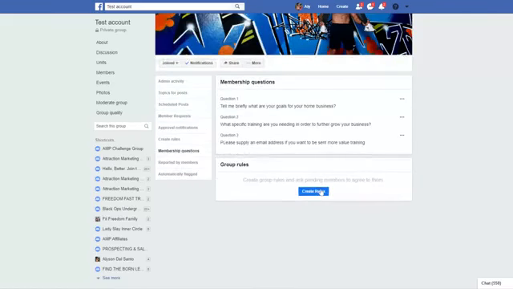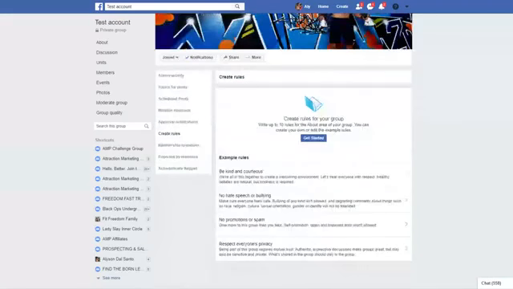Now, you do want to create some rules for your group, and what I recommend is just borrowing some rules that are in other groups that you're in, okay, and it might be, you know, you don't want any negativity. They will have, I think, some custom rules already for you, all right, some examples here. So you just need to go through the process of getting started here and adding in your group rules, depending on how you want your group to work, okay?